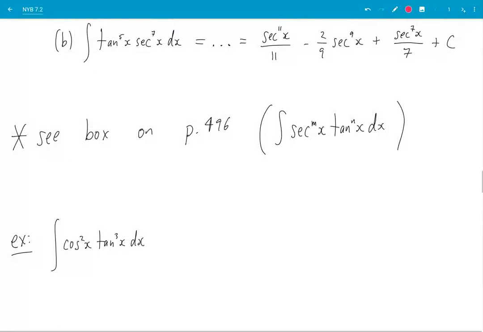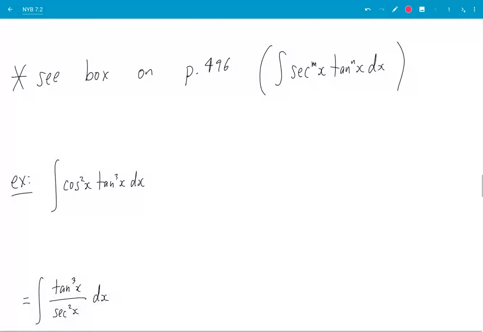Okay, cos squared tan cubed. What shall I do here? Well, at one point in my life, I would just always convert everything to sine and cos. I thought, oh, sine and cos, those are very familiar. Let's just always convert to sine and cos. I think that always works. There's always a way to make that work, but it's not always the best way. So what I'm going to do here is switch to tan and secant.